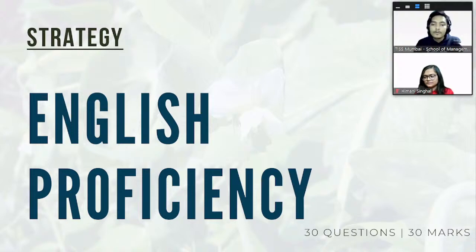One thing, the most powerful tool was newspaper reading. Newspaper reading played an important role in my preparation, in my strategy, because it had two advantages. First, English: I became habitual of reading, and my vocabulary increased slowly due to different words coming in. And second, it also helped me in gaining knowledge of current affairs. If you read the newspaper daily, even if you are not habitual yet, just start from today. Today read it, and tomorrow onwards wake up at 8 or 9, whatever your time is, and just read the newspaper. This way you'll add to your current affairs knowledge, and you'll have the habit of reading and understanding.